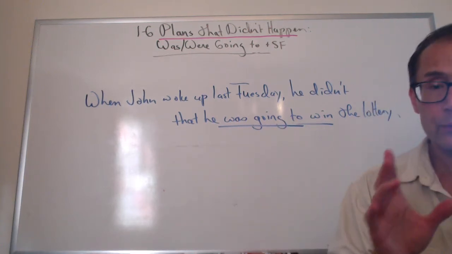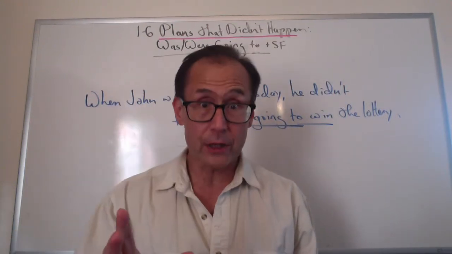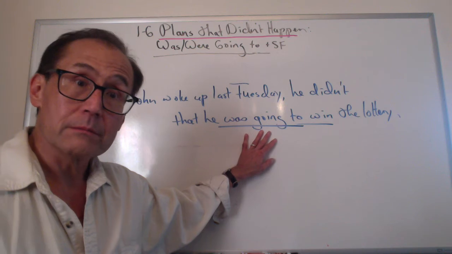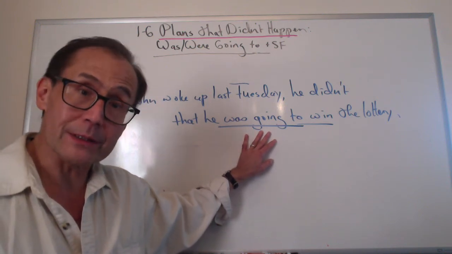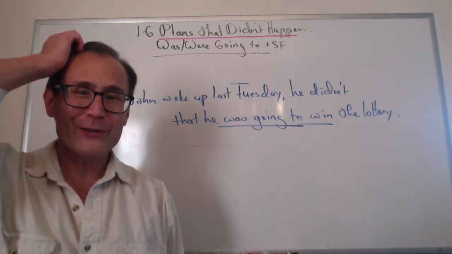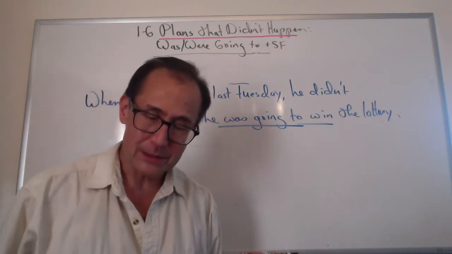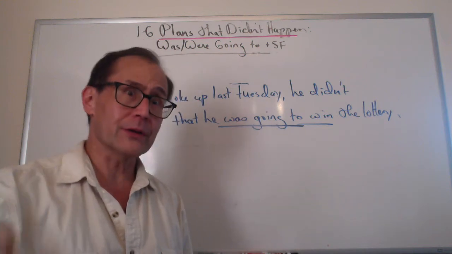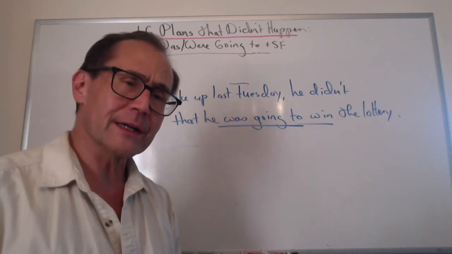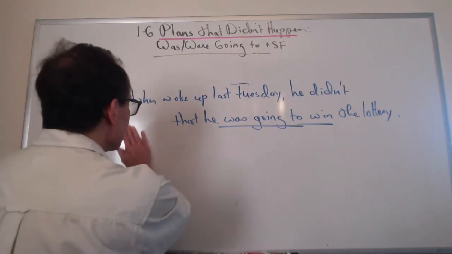So the point that I want to make clear to you is was and were going to in simple form can very often mean it was a plan, it didn't happen. But sometimes it can mean something else, and it can actually be something that happened. Okay? I think that might be too long of an explanation to get into in this video. But let me give you a couple other examples. And if you were my students, I'd ask you, if you want to know more about these, talk to me at break. But I think for this particular video, I don't want to go too much into it. I don't want to make it too confusing. So let me give another example.